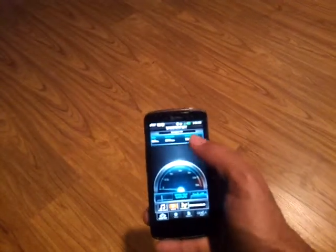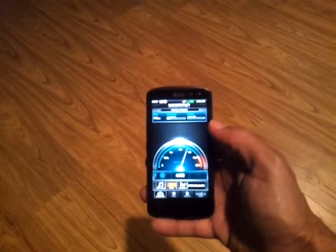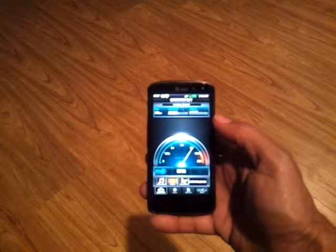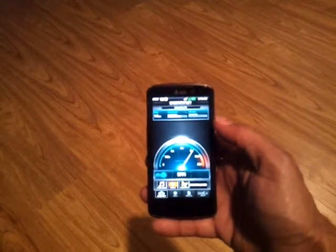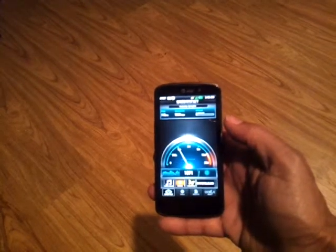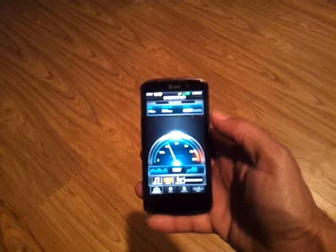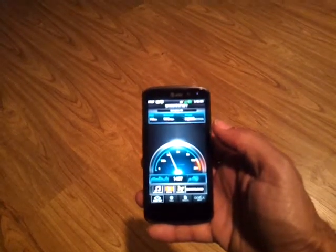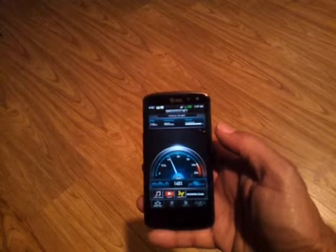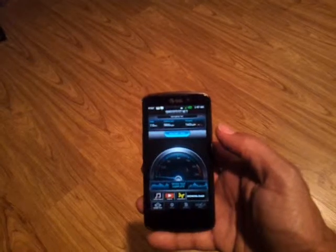Speed-wise, I'm very impressed with this phone. I just did a speed test and it pulled down 6 megabits per second, which is quite a bit more than what I'm getting with my Galaxy S2 or the Galaxy Note that I'm testing right now. Here we see I just pulled down a 5.8, so this processor is doing well and really pushing the graphics. Upload speed is 1.4 megabits per second, so surfing and downloading is going to be quick — very capable.